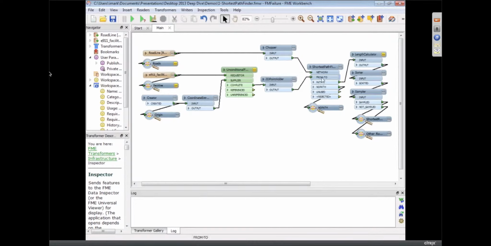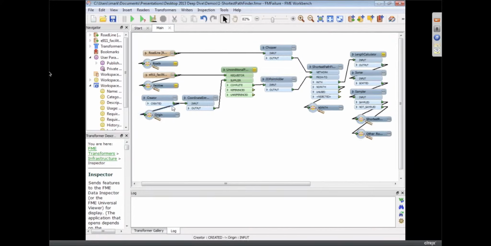It used to be that you would have to pass in a point for the start point and a point for the end position. But now what we've done is we changed it to be a line, so from to. So that makes it a little bit different. One of the reasons we did that is because now you can have intermediate points as well. So it's not just searching from one point to another. You can actually put intermediate points on that line that comes into there. So this is what's going on here.